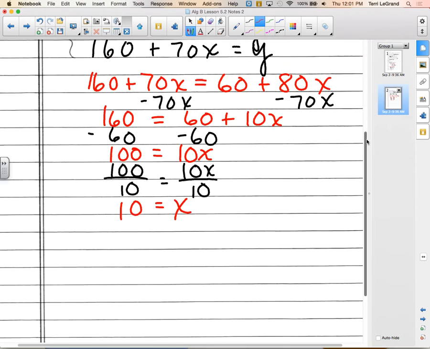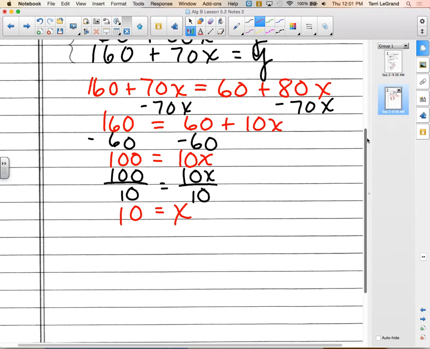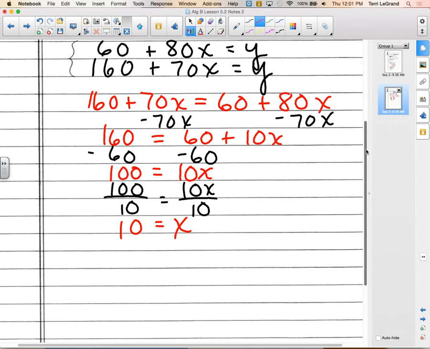I didn't put an A there. This is step A that we're actually doing, but I didn't put an A there because there's an A in the problem, and it might confuse us. So did you all get the same x value I did? Yes. X equals 10. Can we agree there? Okay. Well, what do we do now? Now that we know that x equals 10, maybe we'll circle that so we don't lose it.